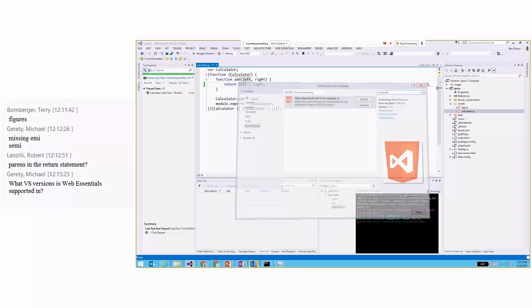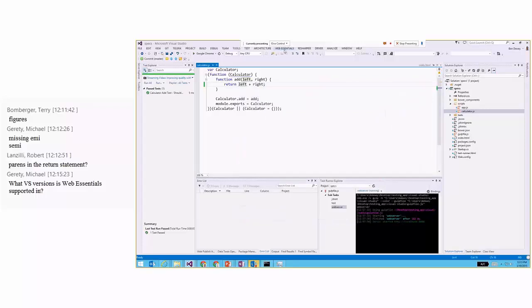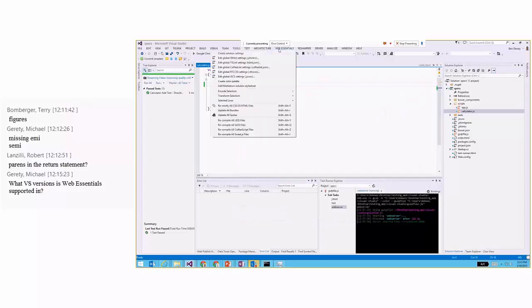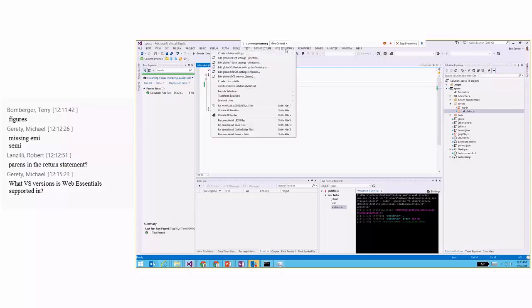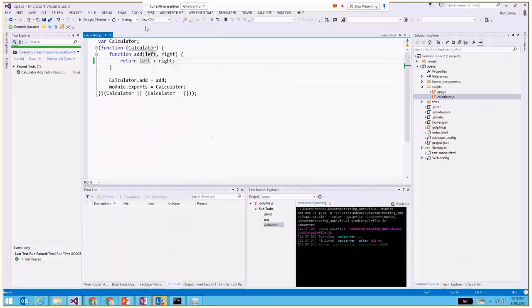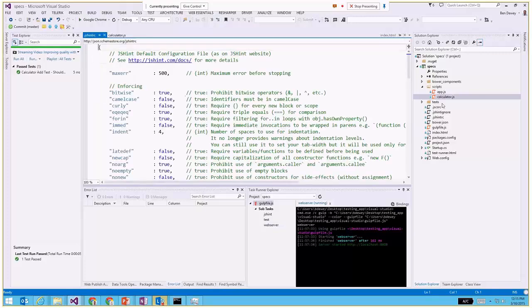And what that does is it brings over a lot of cool features, but also this menu up here for Web Essentials. This supplies all of the settings that you're going to use for Web Essentials. I can create solution specific, or I can use global settings that will allow us to tell it how we want JSHint to run. I can edit this file, and it will give you IntelliSense to tell you what all these mean.